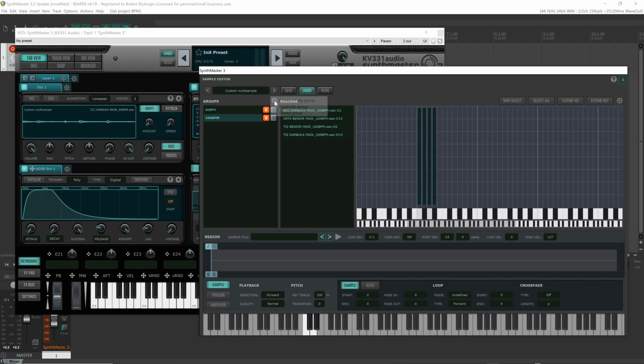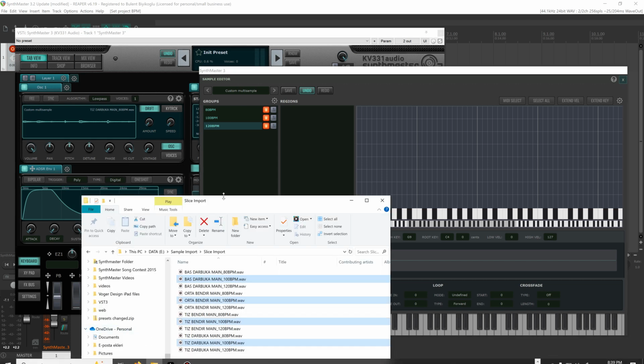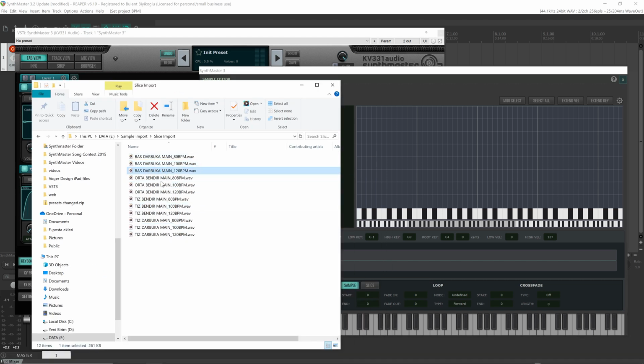And the last group I'm going to create will be 120 BPM. Let's import these samples as well. 120, 120.